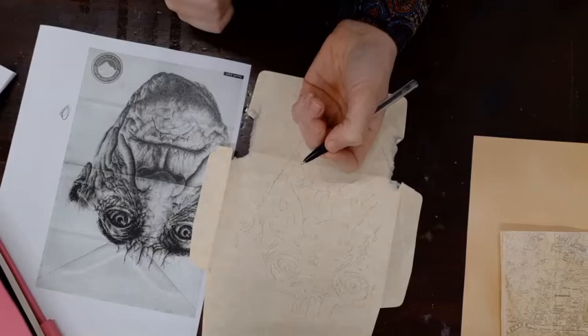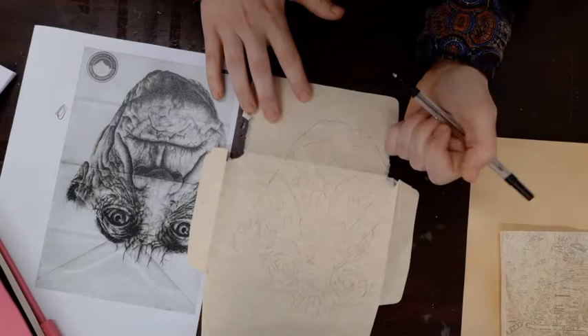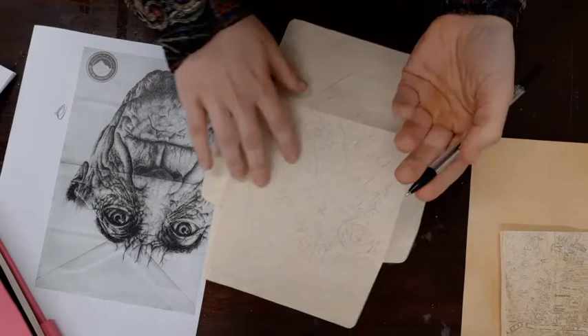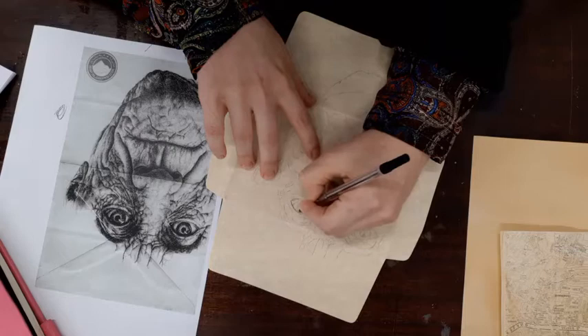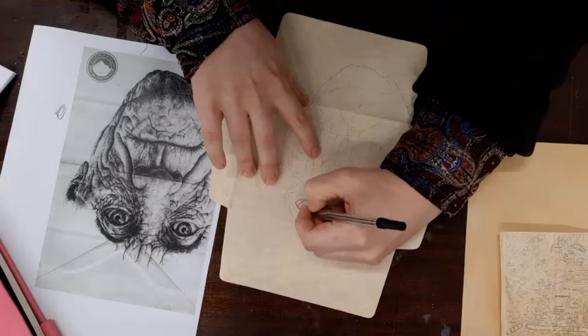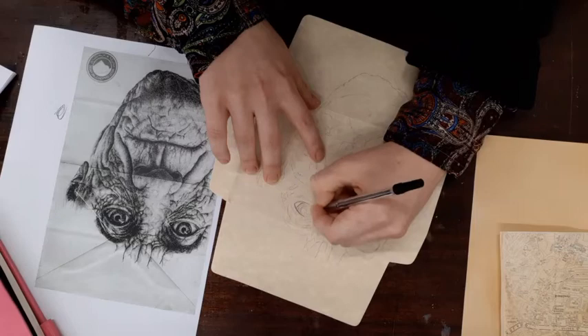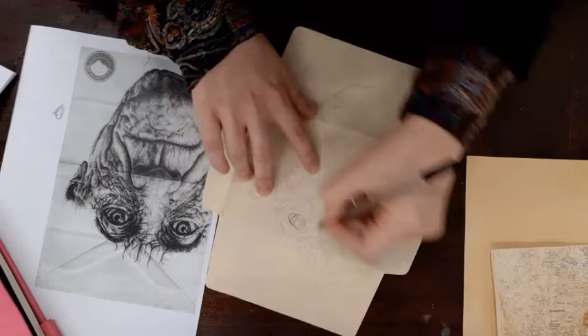Once you've got your outline, make sure you've got a nice biro in front of you. You shouldn't use a fine liner for this task. Then choose a section of his work to focus on. For today's demonstration I'm going to focus on his eye. Remember you need to apply layers, so I'm going to start off with a light layer, applying gentle pressure with my pen — not pressing hard because I can do that later. I'm following the shape of the area I'm drawing, and for the pupil I am going in circular motions to follow the shape of the iris. This is my first layer and I am going to continue working into it with further lines.